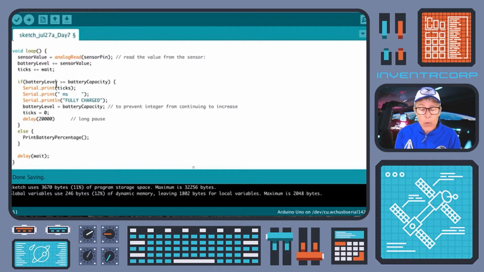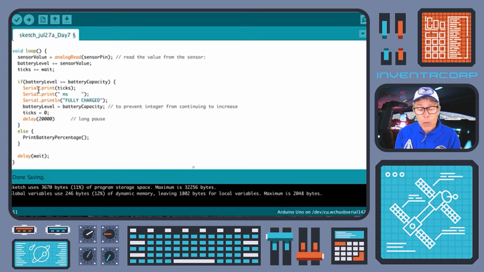All right, so once we've done that, we're also going to say, okay, the time has just gone ahead by 1 wait time. So let's take ticks and add wait to it and put it back in ticks. So that's what's meant by ticks plus equals wait. So battery level's been updated. The time has been updated. And so now let's go ahead and do a test, a logical test. If battery level is greater than or equal to battery capacity, which another way of putting that is if battery level is greater than or equal to capacity, we've reached 100%.